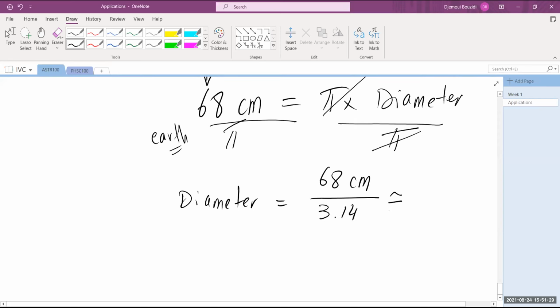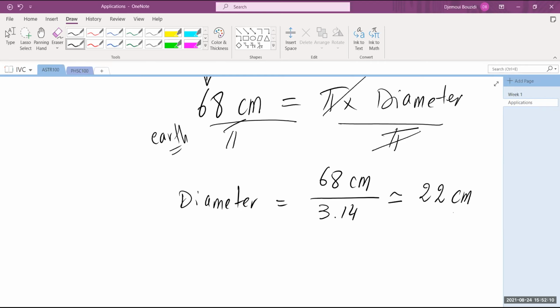I already did this calculation, and if you don't trust me, put it on your calculator. It's going to be 21 point something. I'm going to round it up, around 22 centimeters. If you don't trust me, take this ruler and put it across like this and look at the reading, okay? It's about 22 centimeters. So that's roughly how much the diameter is. So the soccer ball, at least the one I have, is good enough for that purpose. So this is the Earth.